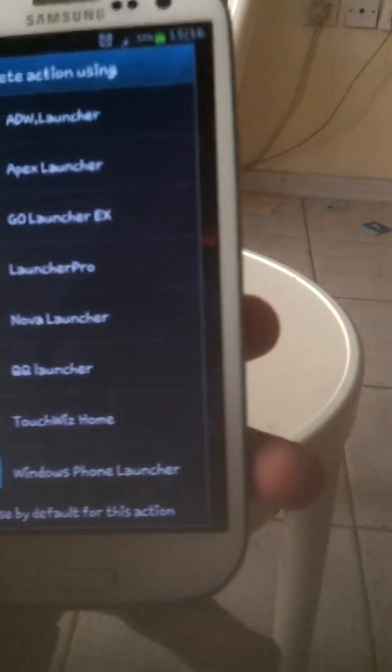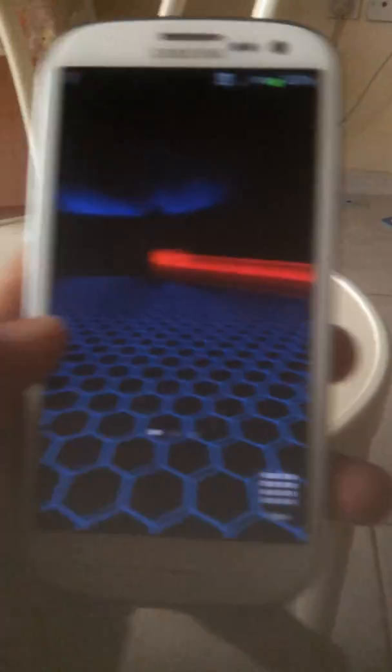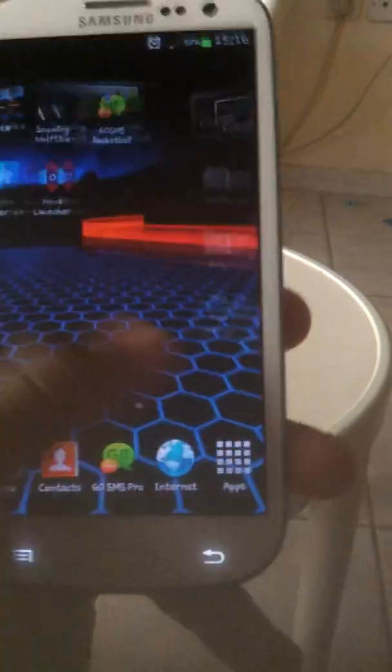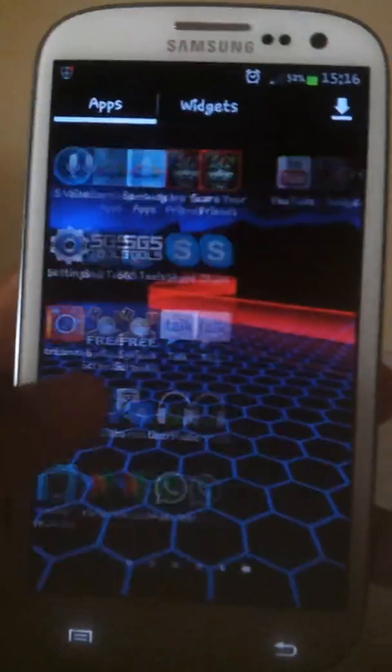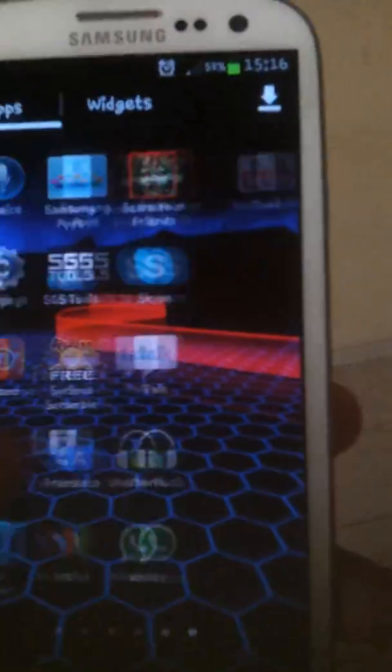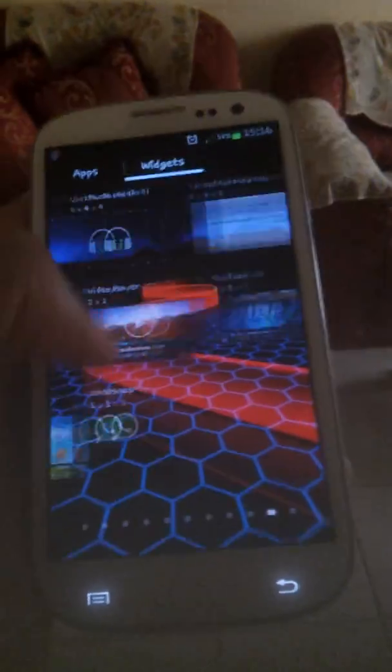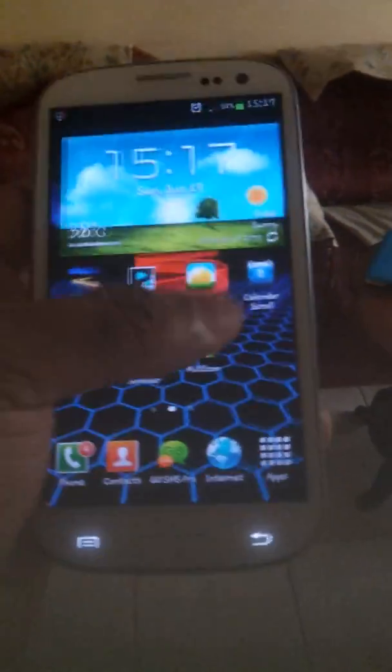And now the standard TouchWiz. This is the infinite scrolling one, with the apps. Like I said, it looks more like the Sony Ericsson ones, but somehow none of the reviewers ever mentioned that point. Yeah, it looks a lot like Sony. The widgets are over here. The one thing I hate about this launcher is that it makes it seem like the Gingerbread version. They didn't do anything for ICS.